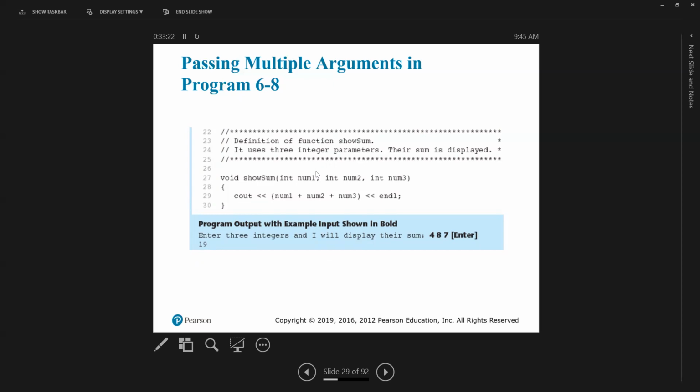And if you tried to just take off these parameters and put value 1 plus value 2 plus value 3, it would say it has no idea what those variables are because they're in another function. So that's one bad thing about doing separate functions. When you declare variables in one function, the other functions don't know about it. That's good in a way because all of your code isn't always going to be in one particular file. It might be in another file, and the variables in one file aren't going to know about the variables in the other. So you have to learn to pass variables from one function to another, and this is good practice for sending values from one function to another.